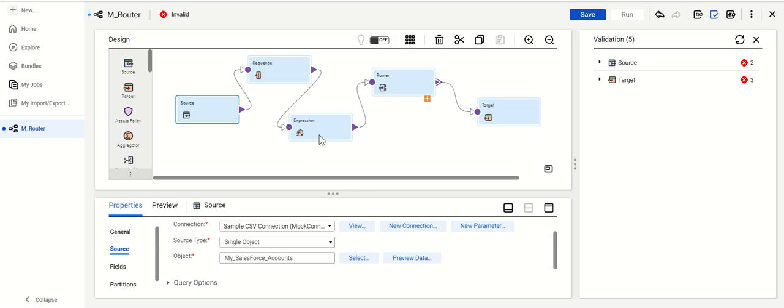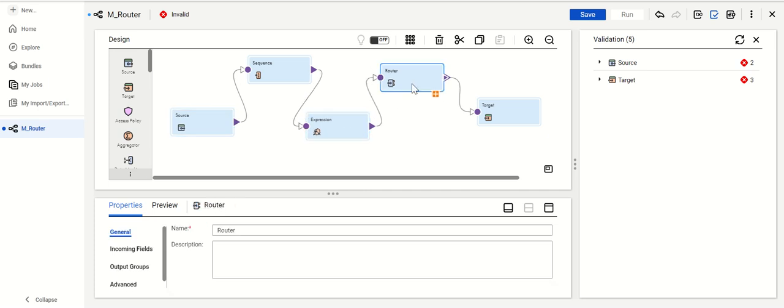Here what we'll do, we'll read data from the accounts file, and then we'll load it into two target instances. The scenario will be alternative records.